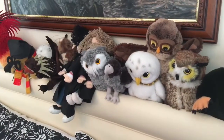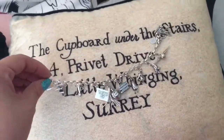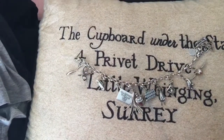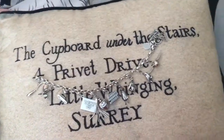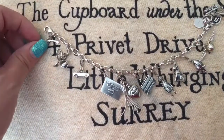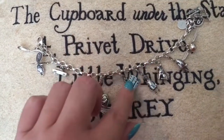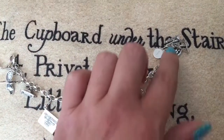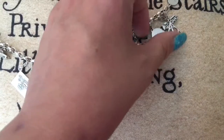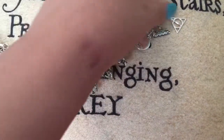I do a lot of promotional work for people — Carrot Shop being one of them. I have bags of Carrot Shop charms but I've got no idea what I've done with them. This is my charm bracelet from Carrot Shop — these are sterling silver charms, they are not cheap to buy. None of these were given to me as a gift from Carrot Shop; these have all been either bought by me or my kids or my husband, so they have sentimental value.